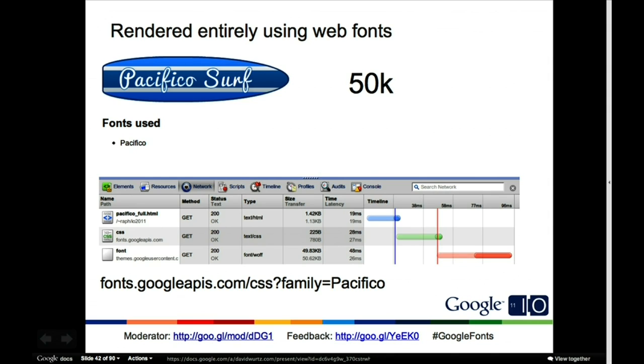So at the bottom of the screen, you can see the HTML snippet that we're using to select this font. And it's straightforward. You just pull in Pacifica. And then in the middle of the screen, what you're seeing is the inspect element view, which is a really, really great tool. If you're not using this in Chrome, you should be. This gives you a view of all of the resources that your page is using, how big they are in kilobytes, and how much time they're taking to load.